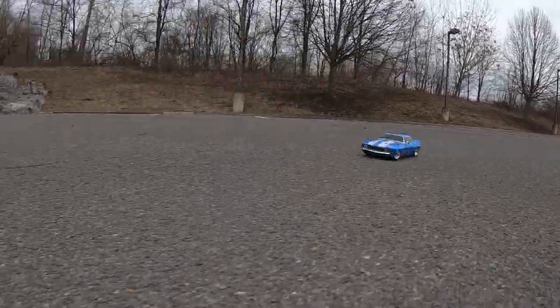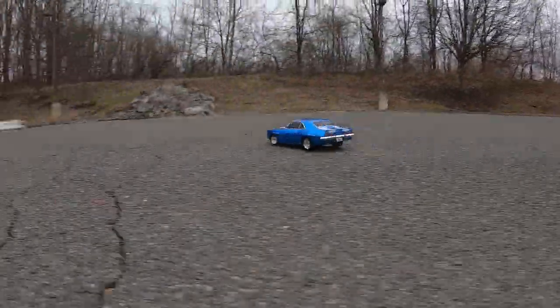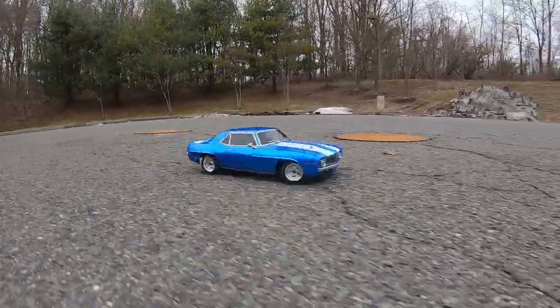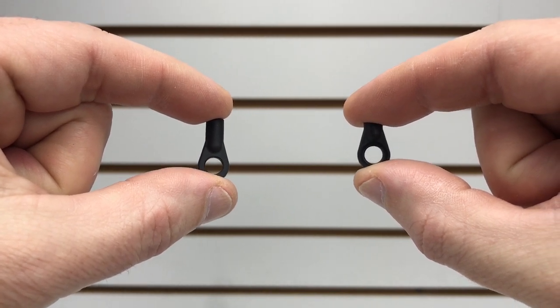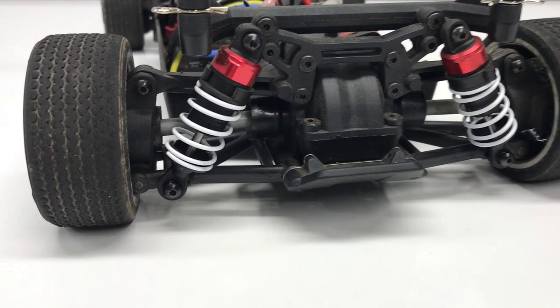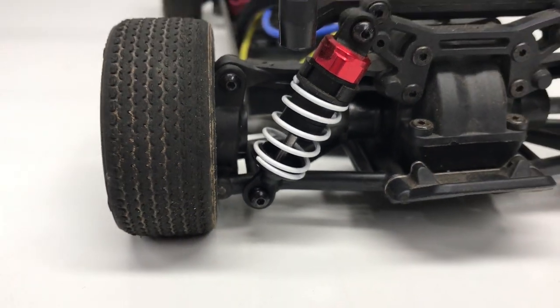Now, when I was in that big parking lot, I was able to get a feel for the handling, and on the bench, I noticed this thing sits up pretty high, and there isn't a real easy way to lower it. With some sedans, you have some droop screws that you could turn in that will help lower the car down. On this, you're gonna have to remove the stock shock heads and swap them out with the included optional ones in the kit. This will lower it down. But I don't really think you need to do that if you're just going out to have fun with it. It actually was pretty stable as is.